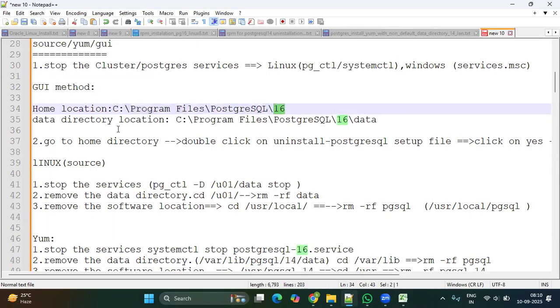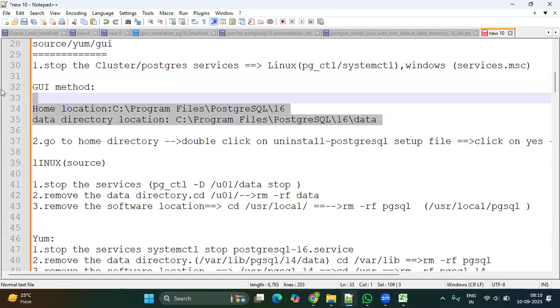What is the data directory? This is the data directory. Inside the home location, there is a data folder. For any method, these two locations, the home location and the data directory, are required to install the Postgres database. What is the purpose of the data directory? To store data files and configuration files.